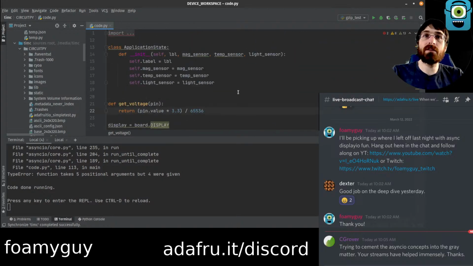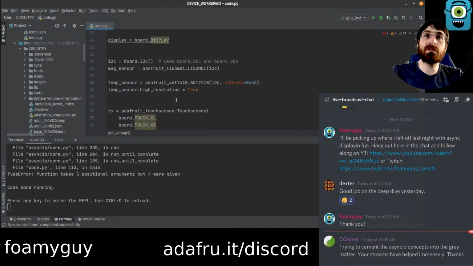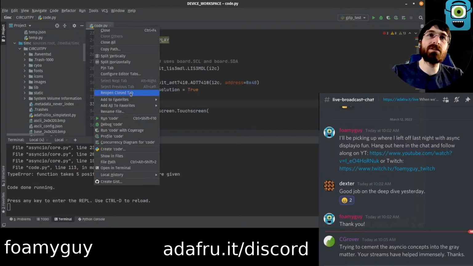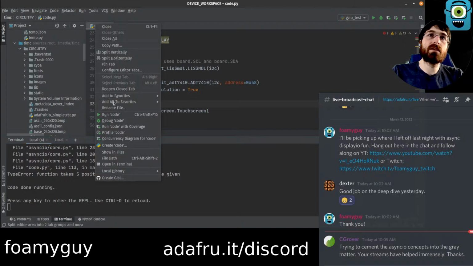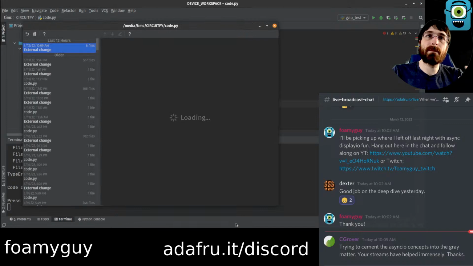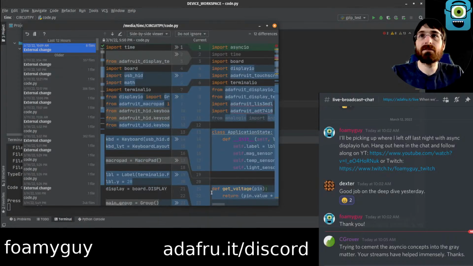We talked about yesterday using brightness based off the light sensor. So we need to find our way back to the initialization. And will this have history? Does it have history from yesterday? Yeah, maybe.